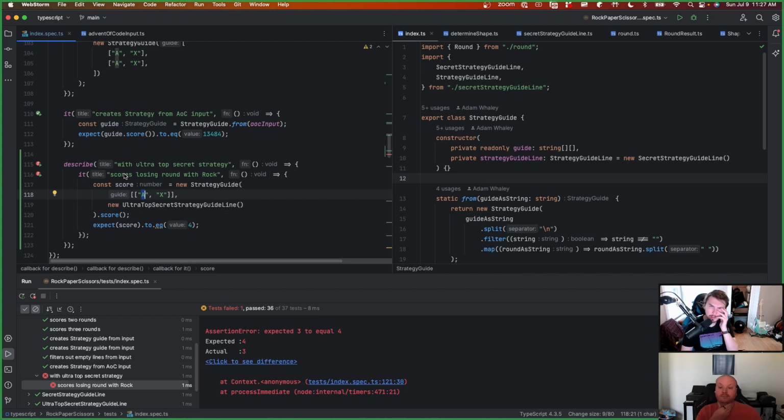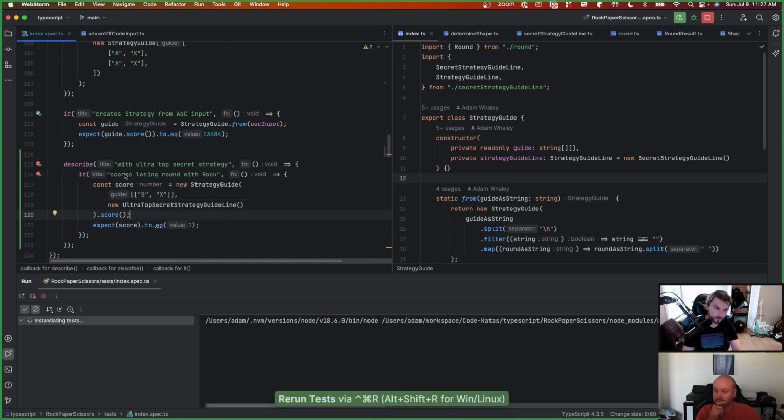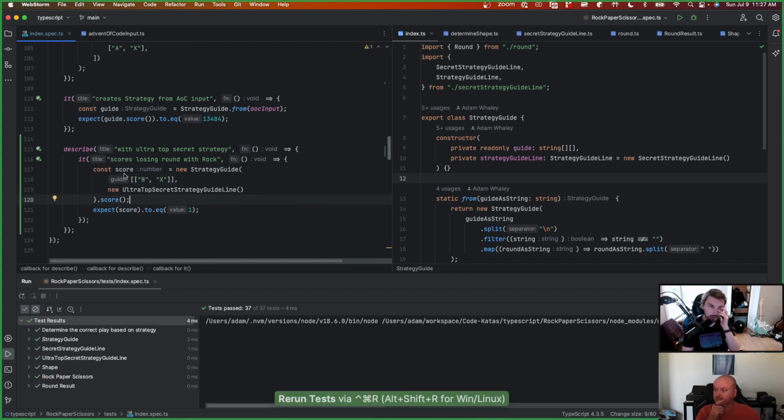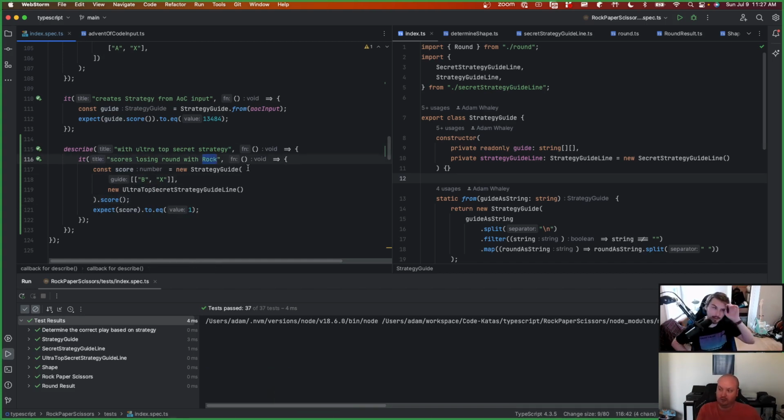All right. In the second round, your opponent will choose paper B and you choose rock. So you lose X with a score of 1 plus 0 equals 1. So paper, rock. So B. So I'm going to change that input to B. And then because we're choosing rock, which has a point of 1, the score should be 1. And it is. Okay. So yeah, I think we just use those examples. And we're just reading, B isn't the rock, right? B is paper. Yeah, B is paper. Yep.